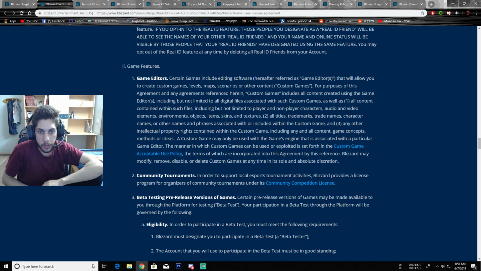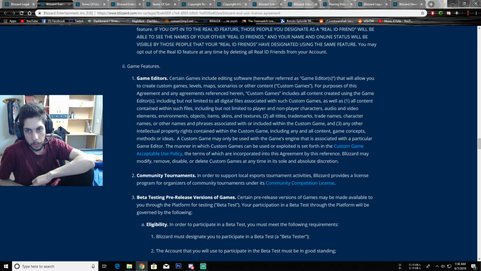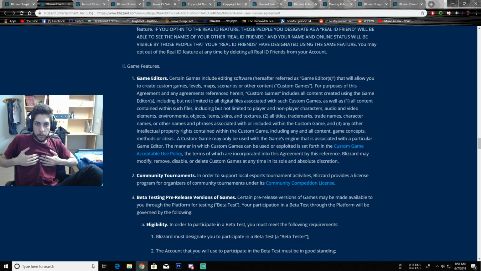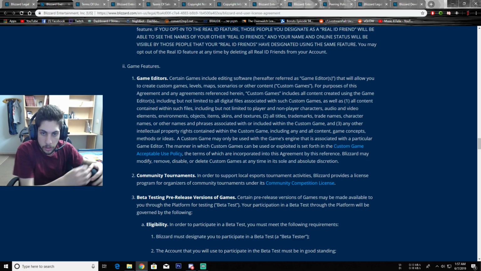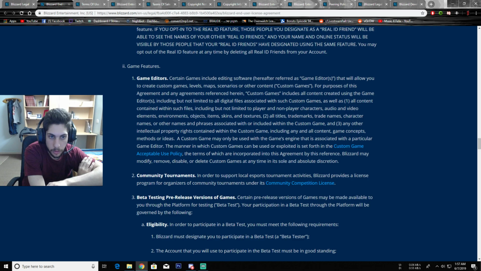Game editors. Certain games include editing software, hereafter referred to as game editors, that will allow you to create custom games, levels, maps, scenarios, or other content, custom games for purposes of this agreement and any agreement referenced herein. Custom games include all content created using the game editors, including but not limited to all digital files associated with such custom games, as well as all content contained within such files, including but not limited to player and non-player characters, audio and video elements, environments, objects, items, and textures, all titles, trademarks, trade names, character names, or other names and phrases associated with or included within the custom game, and any other intellectual property rights contained within the custom game, including any and all content, game concepts, methods, or ideas.